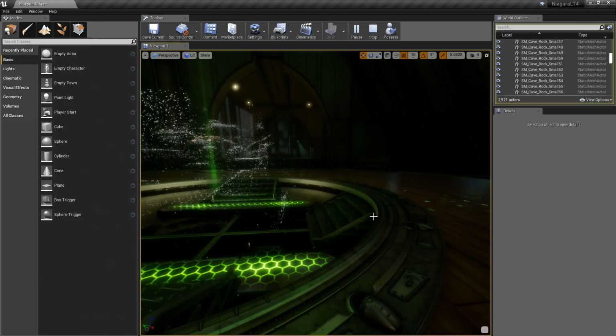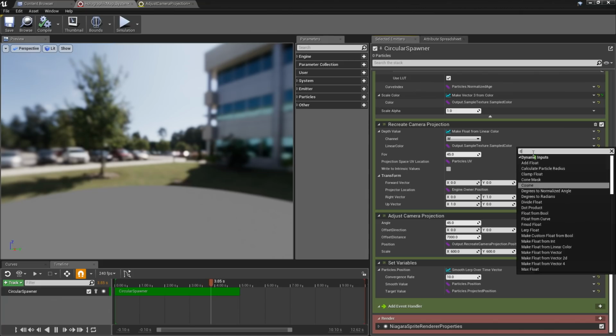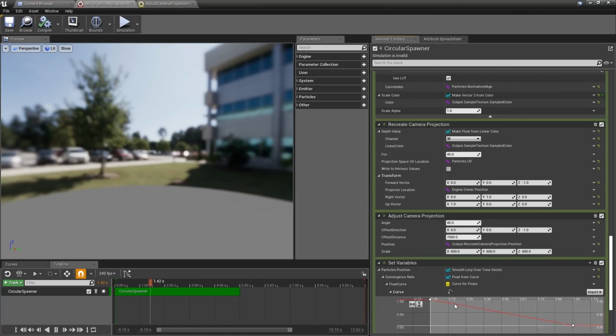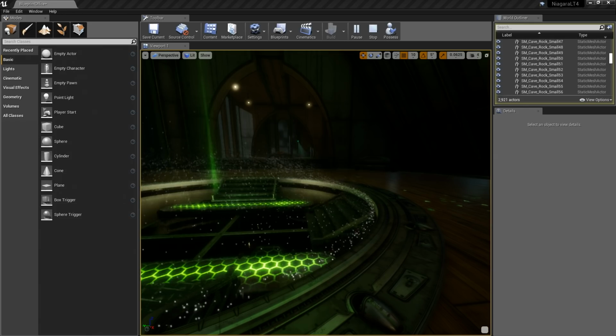But we can do cooler than this, because why don't we get this convergence rate and change it over time? Why don't we say convergence rate U are set to a curve, and when you're first initialized, I want you to actually have a convergence rate value of near 0, all right? That means that as the particles create, see they're now chilling out for just a second before whisking away? That's because when they first start, they're not allowed to converge, and then they are.